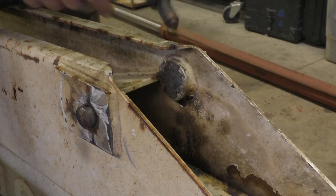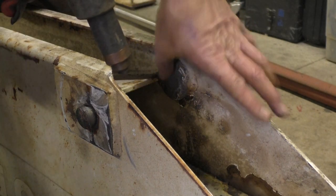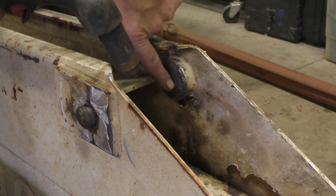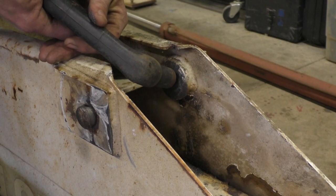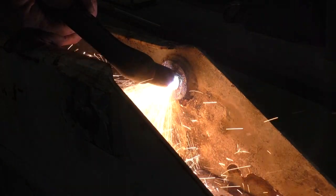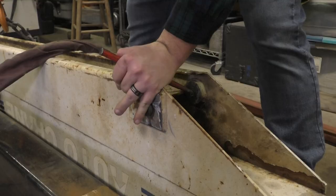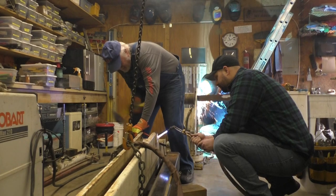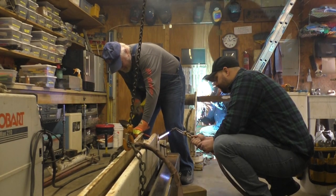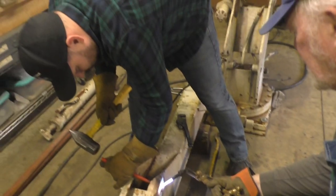Having saw cut these pins out, we're left with these pins stuck in the side of the crane. So I'm going to try and plasma torch a little notch in here so that we can get a pin in there and drive this sucker out. All right, that'll leave you a hole. Not pulling back out, unless you hit it right in the middle.